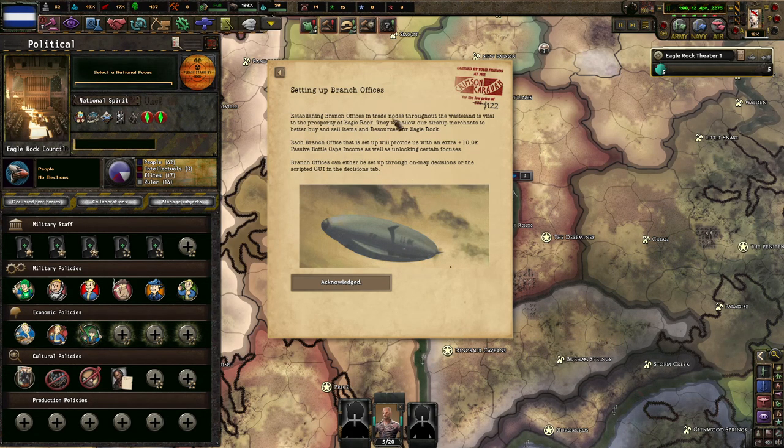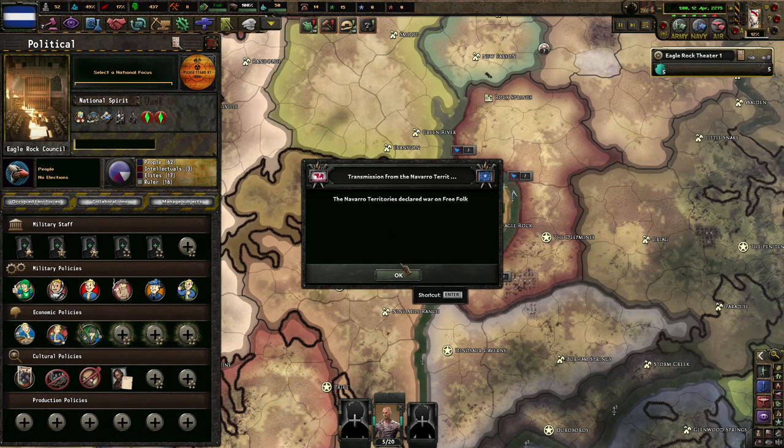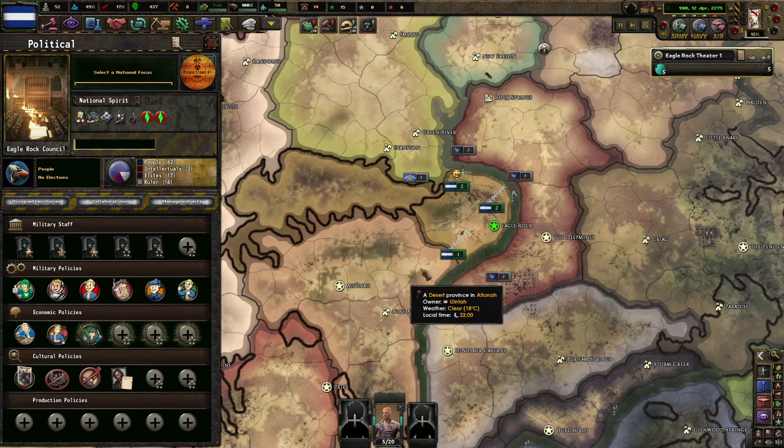Establishing branch offices and trade route nodes throughout the wasteland is vital for the prosperity of Eagle Rock. They will allow our airship merchants to better buy and sell items and the resources for Eagle Rock. Each branch office that is set up will provide us with an additional 10k passive bottle caps income, as well as unlocking certain focuses. Branch offices can either be set up on map through decisions or the scripted GUI in the decisions tab.